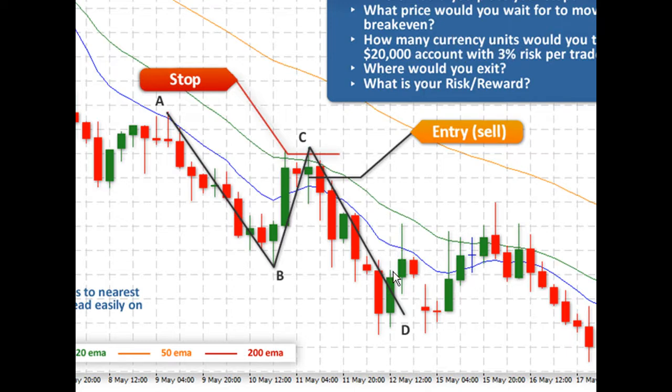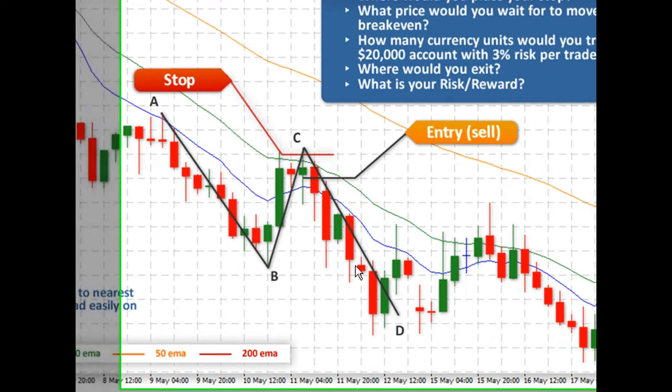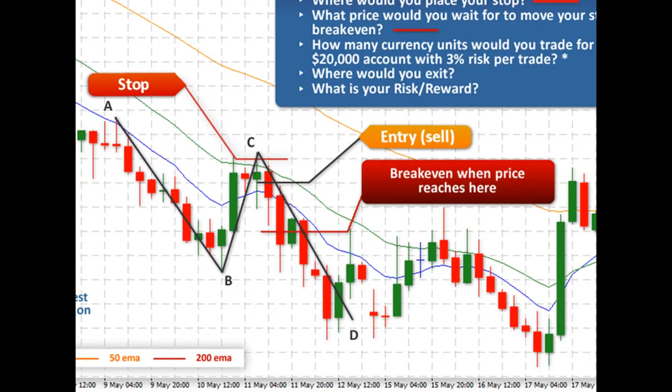What about the break even? Well, again, the break even is at the 1-to-1 risk reward. Now the break even should be the exact place, not according to this stop and this entry, because they are slightly off, as I've explained. So where is the break even? It's at the 1-to-1 risk reward, which is as shown. So really, the distance between the entry and the break even should be the same distance between the entry and the stop. But again, we've adjusted the entry and the stop so they're on actual grid lines.